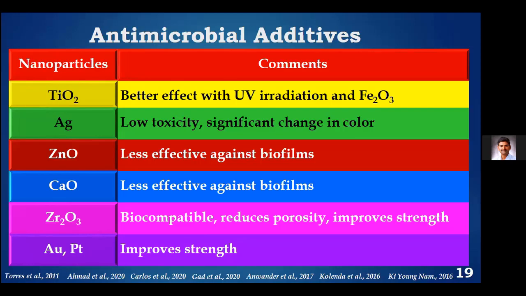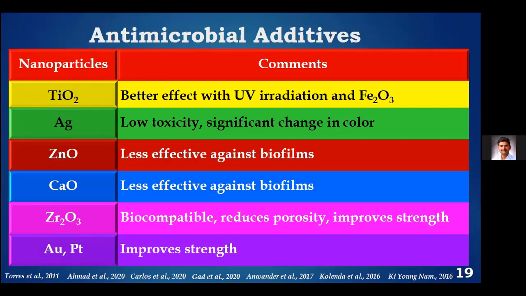The next important nanoparticle that has been added to the denture is zirconium oxide, which is a highly inert ceramic material with very good biocompatibility. When these zirconia particles were added in the nano form, they were able to produce a denture with high density. That means it has less porosity with very good mechanical properties. Such a denture, which has a very smooth surface and high density, will have less roughness, and so the adhesion of microorganisms will be less. In addition, this material, having a color in line with dental materials, will also not affect the aesthetic qualities to a significant extent.